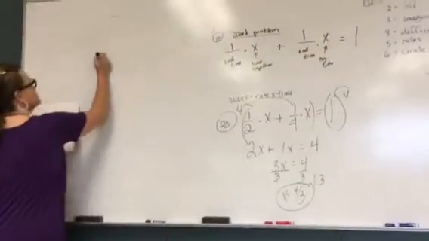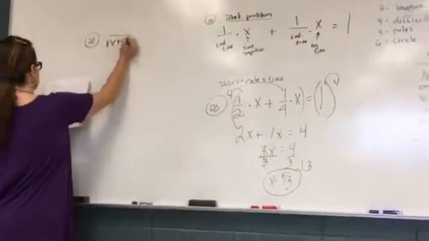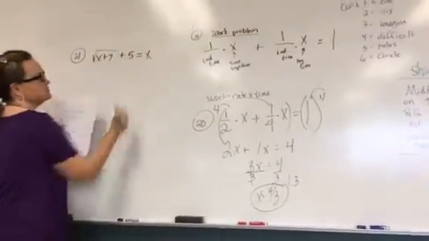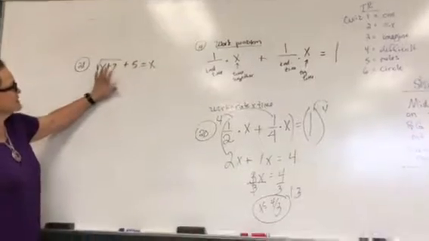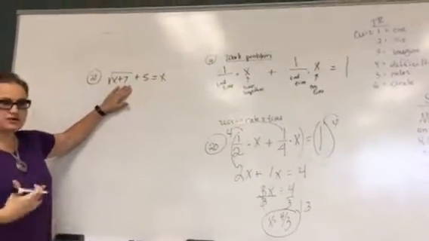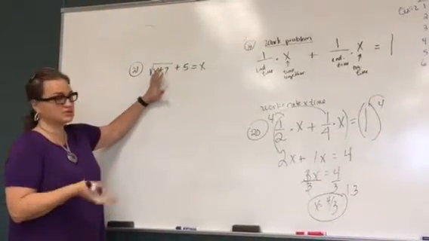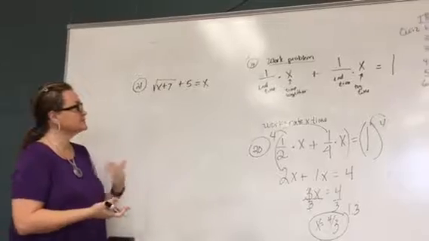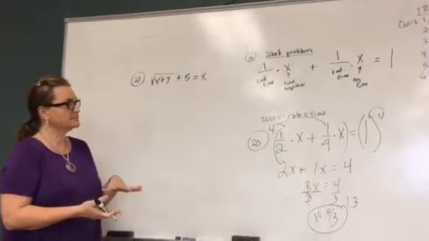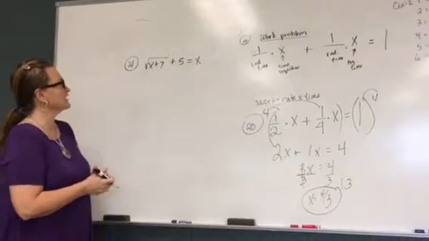All right, let's do one more on this little section. 21 is a radical problem. And what we know when we work radical problems is even after we solve it algebraically, sometimes the answers don't work back in the original problem, so you have to check these. I would recommend you do that on all your problems, but especially on some of these problems in like the 1.6 area, you really have to check these.